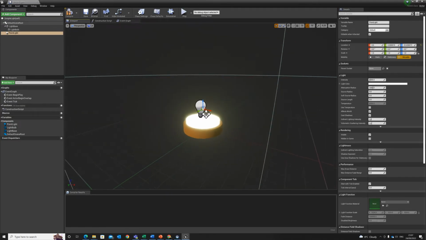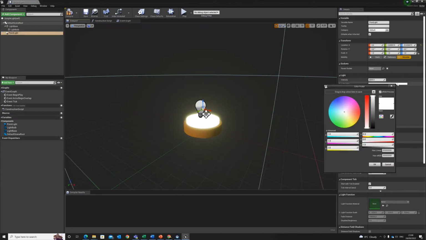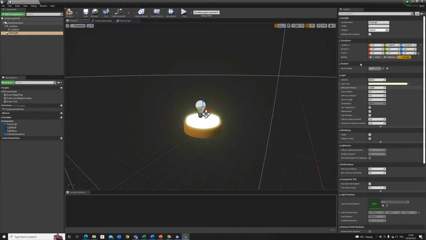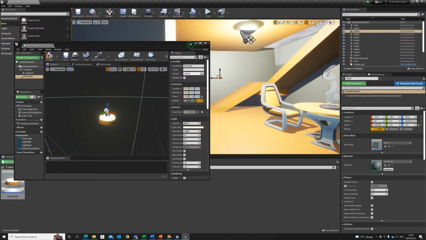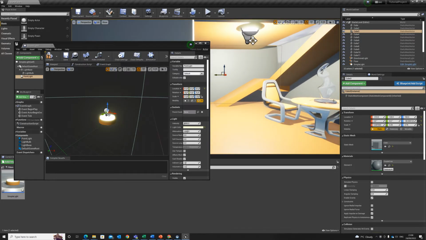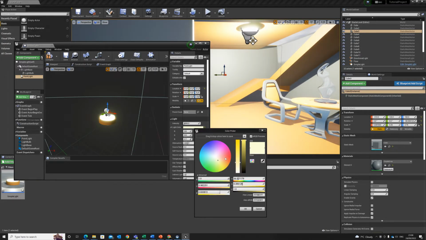So let's have a look. Using the detail section, while clicked on your light, you can change the color of your light in the exact same way. So technically this is a yellow light, so I'll make my color a little bit more yellow. There you go, that looks nice. So if I make that smaller, you can see that that is a little bit more yellow. I'll quickly change it to something drastically different. There you go, so it can be red, it can be whatever color you'd like.